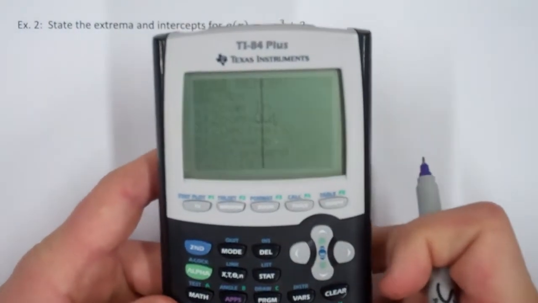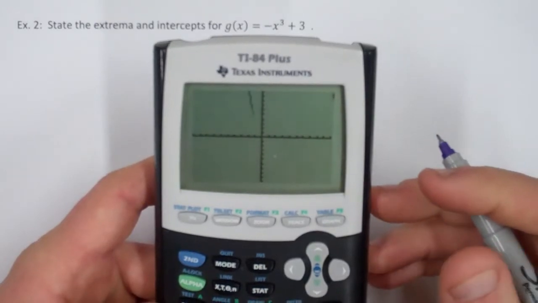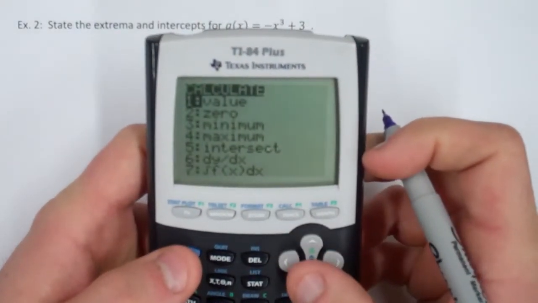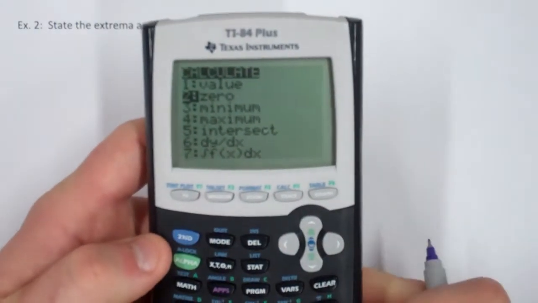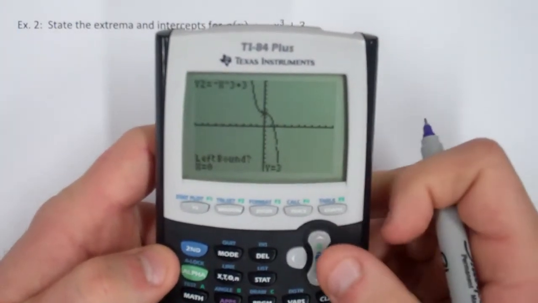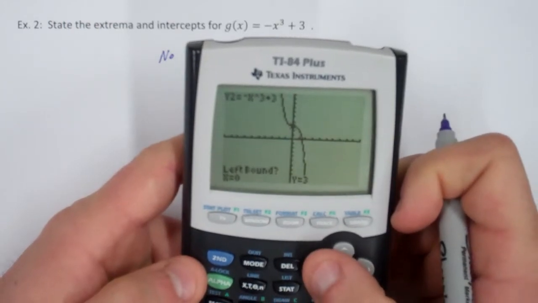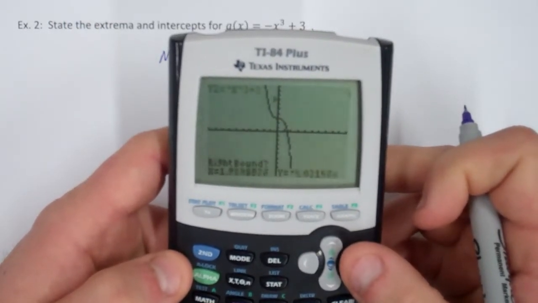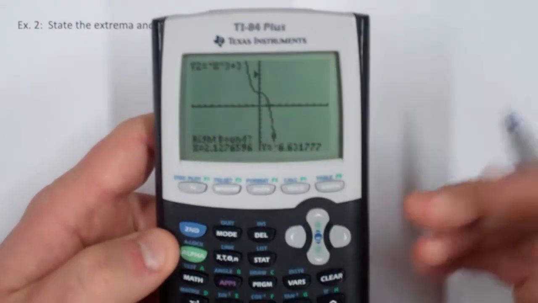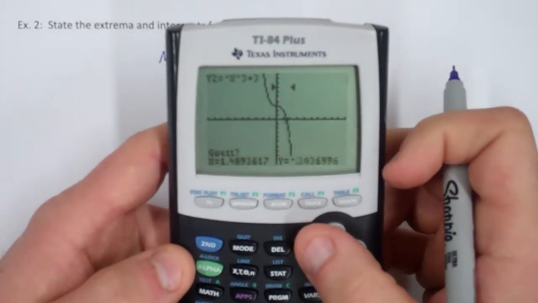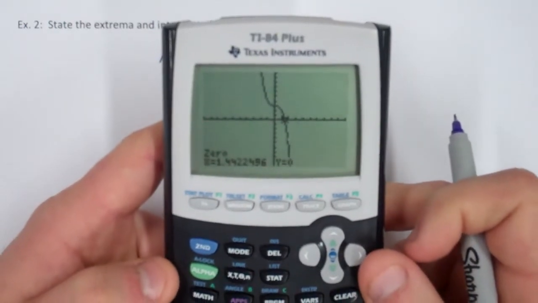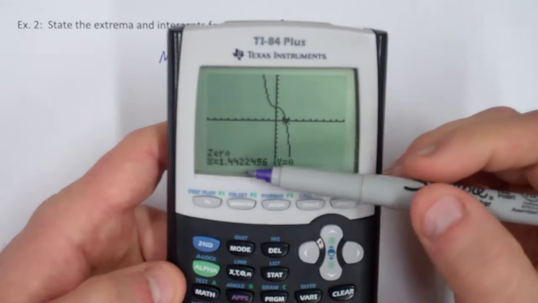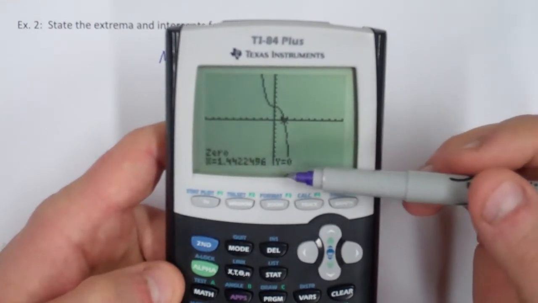Let's zoom 6 again, and we're going to see if we can find this x-intercept right here. So let's go to calculate. We're going to find the 0, which is what you're doing when you're finding an x-intercept or an intercept. And we're going to go to the left bound, which is just right there. I didn't even have to click left, I guess. And then anywhere to the right of this point, you're going to hit enter. And then go back, and you're going to hit enter again, somewhere in the middle. It appears like the 0 is about 1.44. You can round to whatever decimal place you need to.